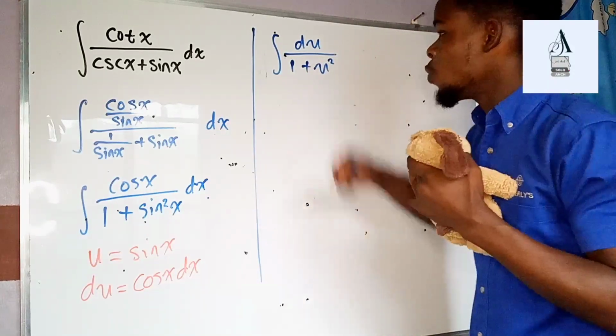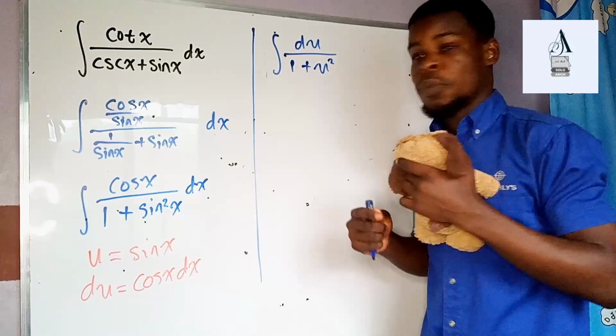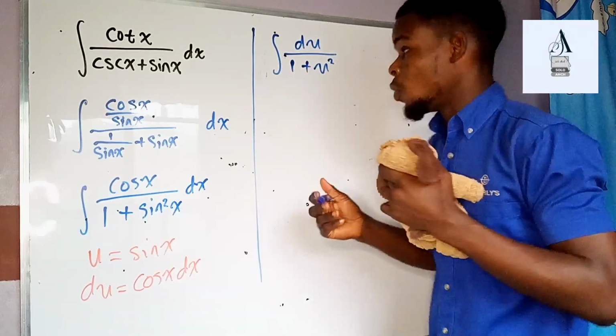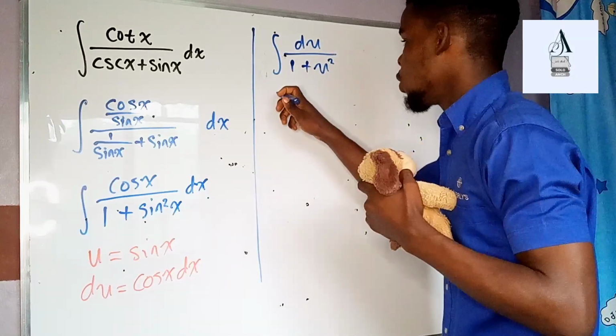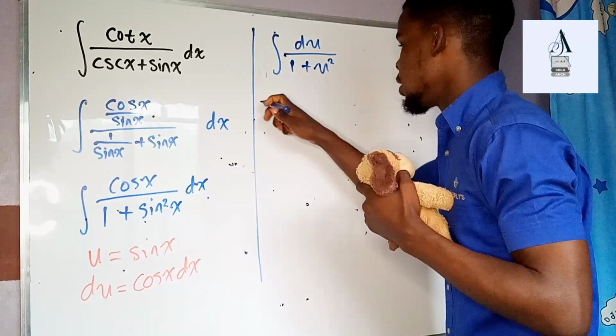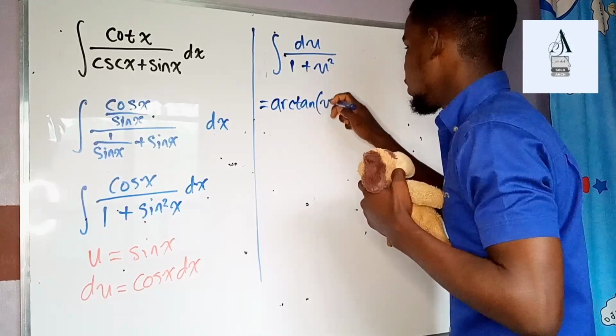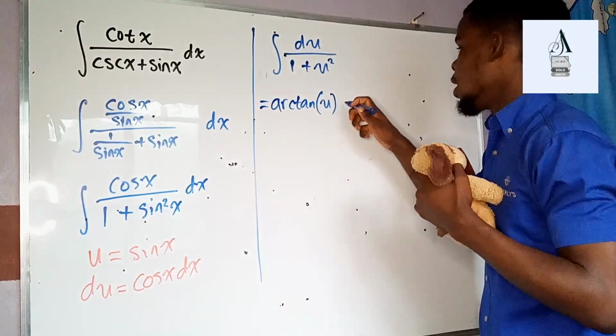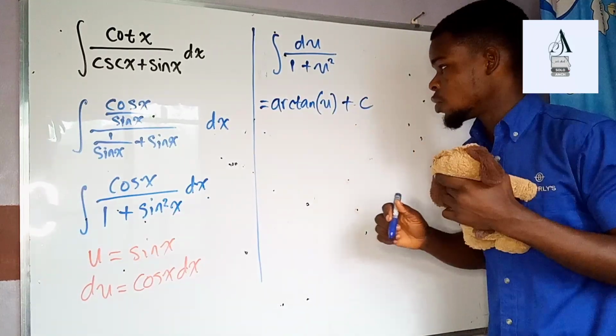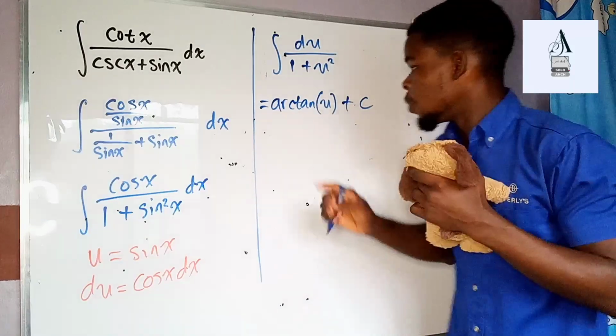So if you integrate 1 over 1 plus u squared, you're going to get back arctan u, or you call it tangent inverse of u. So I'll just put it down here as this is going to become arctan u, all right? That is after integrating this, I know you're going to have to add an arbitrary constant to that. But we're not done, because this is a u.